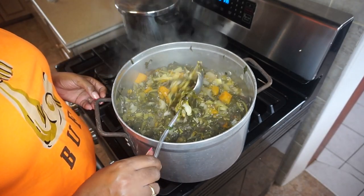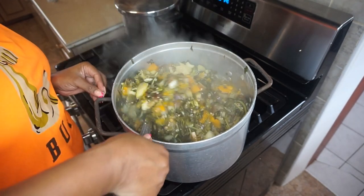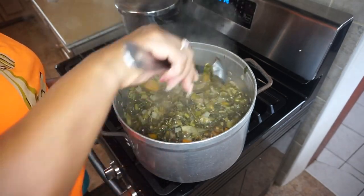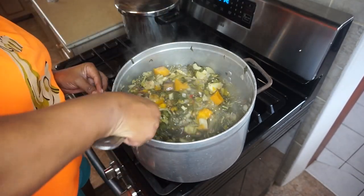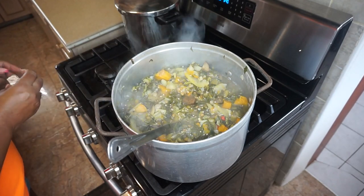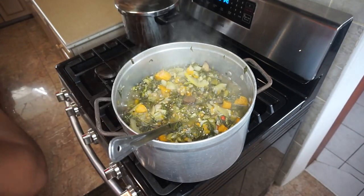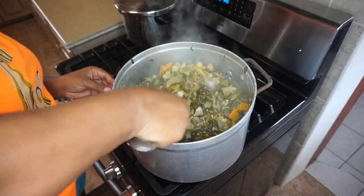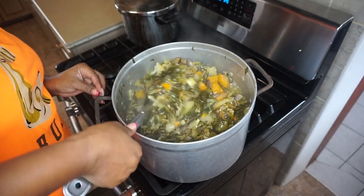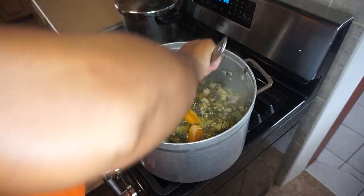Okay, so if you look at the vegetables, you notice that they're cooked. So what we're going to do is add two vegetable cubes to this. I'm going to put in one. So I'm going to stir the pot. It will melt away. If I continue to stir the pot, the vegetables continue to fall apart because they're cooked through and through.